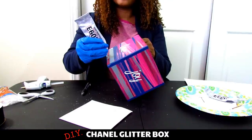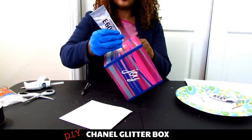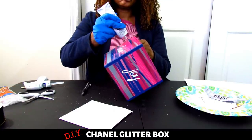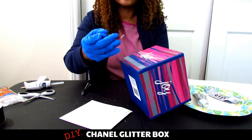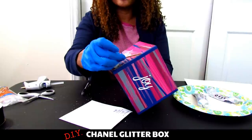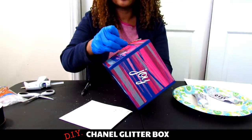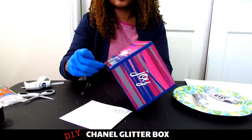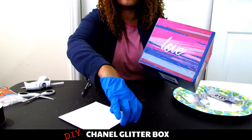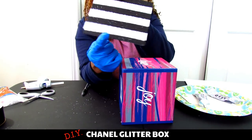And I'm just tracing the outside of the box with the E6000. I don't think you need to use that much. I may use just a little bit on the inside. And then I'm going to take a little stick here and work it around the box and smooth it out, so when I lay the paper down, it'll be smooth. Okay, so I've got my E6000 on here, and I'm going to go ahead and apply my specialty paper. And I'm going to look for the edge that's straight.